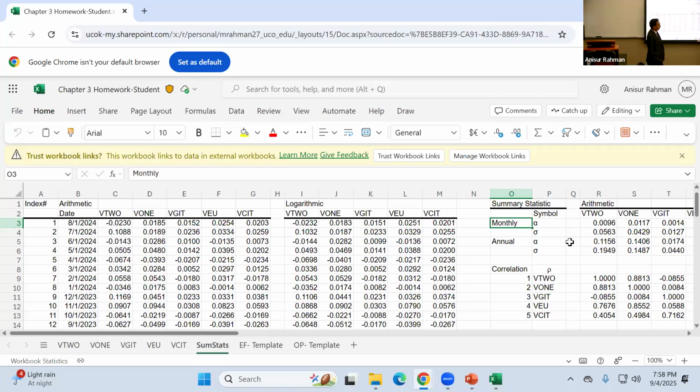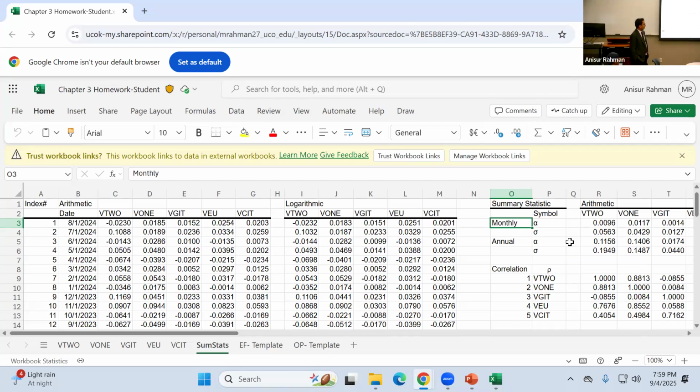Will I have the same question in the exam, like in the homework example, with the same numbers? There will be a question related to this. I probably will not ask you to do everything from scratch because of the time constraint, but I will ask you for some specific calculations. For example, find the optimal portfolio weights, or find the portfolio weights with a return equal to this, some part of this.